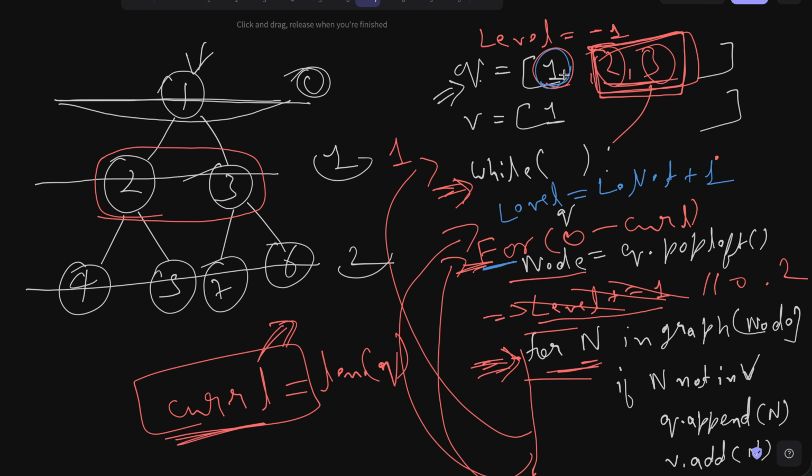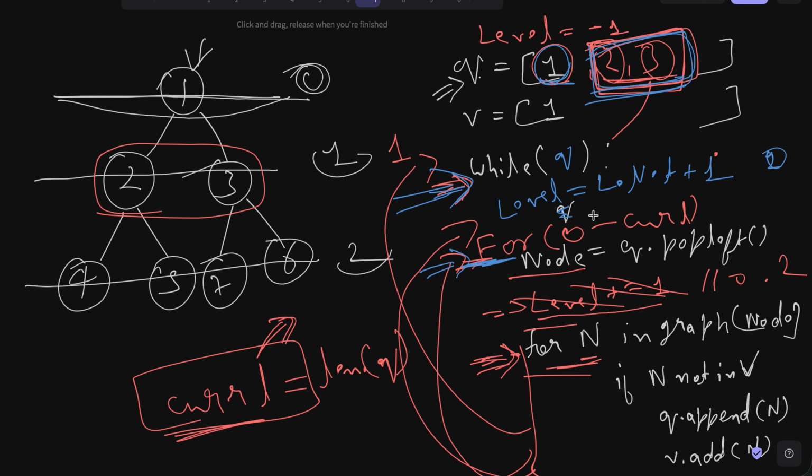So first we will get this node. We will run this for loop for this particular length, that is length 1. It will run, and we will increment the level by 1, so it will become 0. And then we will have 2 and 3 inside of the queue. We will get back into the while loop, we will be inside of the for loop, and we will run this for loop for both of these elements. So it means we are going through all the elements of the current level before going back to the while loop. And that is how you are going to track the level that you are currently on in a BFS.